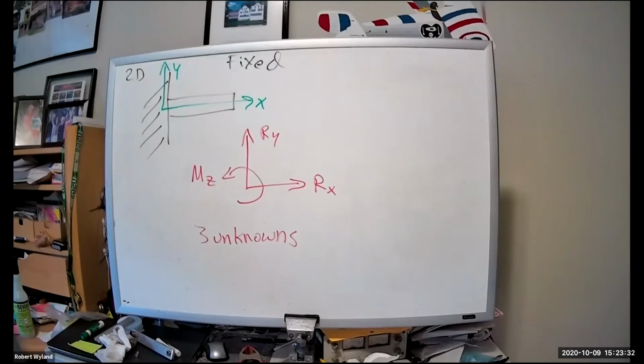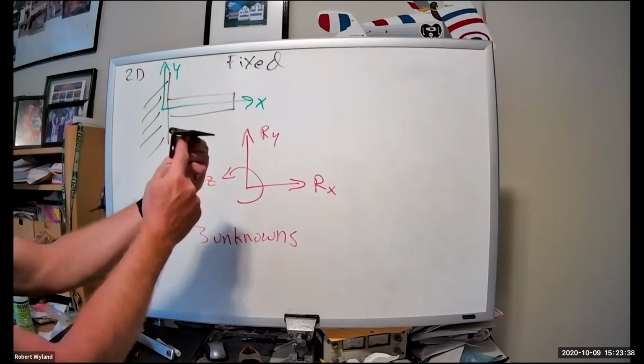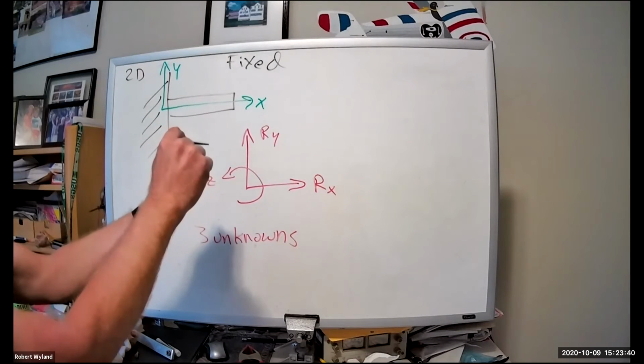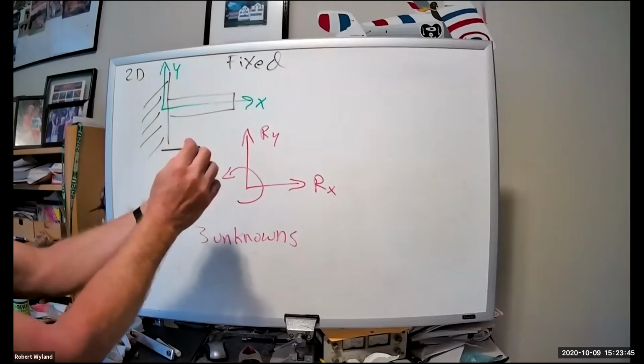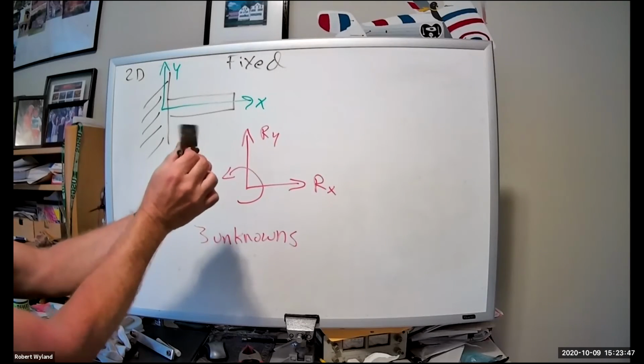If we were to have MG on that, it would just be straight down. Oh, it would resist MZ. Sorry, moment about MZ, yes. That's MZ. So there is no reaction MZ, so it's non-existent. It's interesting to me because we aren't considering FZ, but we do populate the MZ for a 2D drawing.